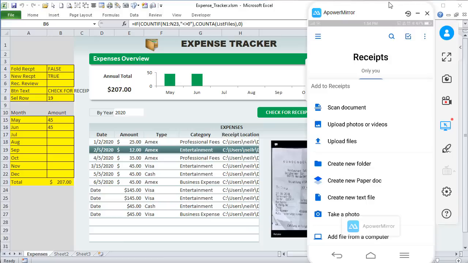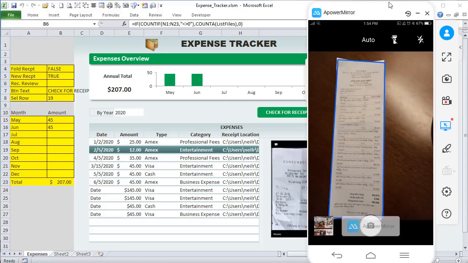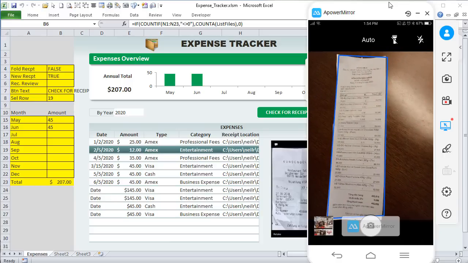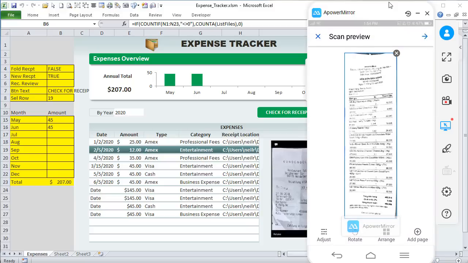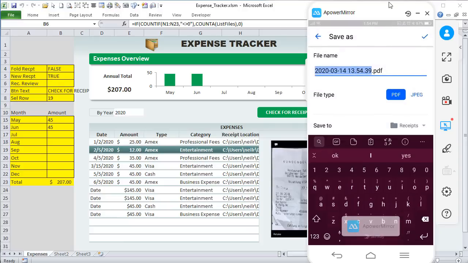And I've got a receipt here that we're going to show. It's on my desk here. So I'm going to just scan it. I'm going to look at it, just kind of point. It's really good. Going to click that picture. And once the picture is taken, it'll process it. And then I'm going to go next. It looks right. That's about as good as it's going to get. And then I'm going to select JPEG. I want JPEG, so I'm going to select that option.